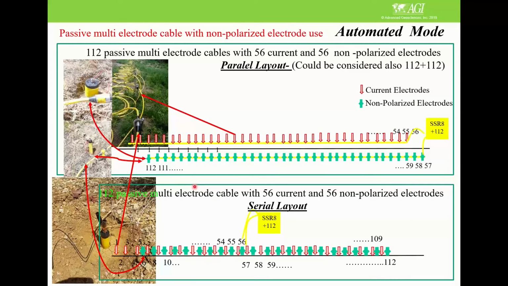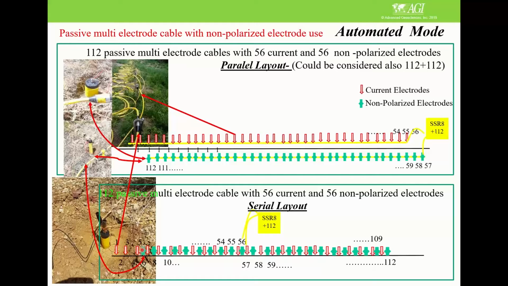So if you decide to use this stainless steel electrode with your multi-electrode system, you can just put it all out as I demonstrated earlier. But if you decide to use non-porous electrodes, but you have a passive system, you don't have an active system, then you can still use them in a different manner. Either you do 2 parallel lines: one line for all stainless steel current locations, another parallel line for all non-porous electrodes, or another layout, what we call serial layout.